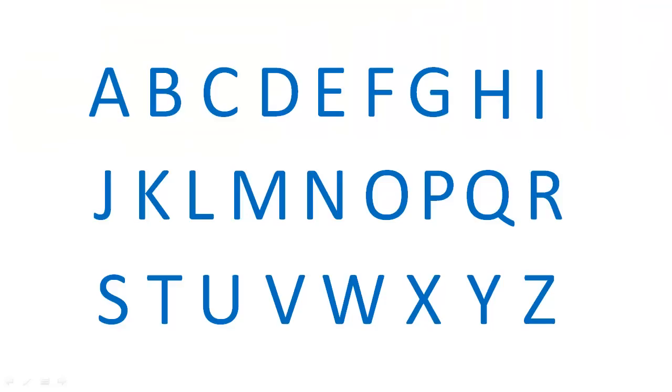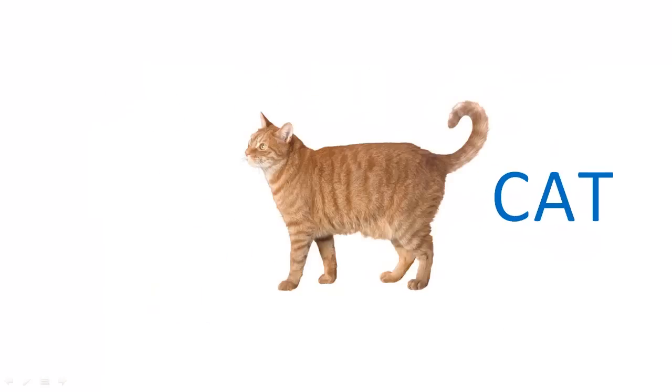As people, we use inherently meaningless symbols to communicate every day. By themselves, these symbols here don't mean anything, but we have developed a code called the English language that assigns meaning to the symbols. These symbols are the alphabet that we use to construct more elaborate words that can communicate more information. When using the English language as our code, we can tell someone to look for a four-legged animal with pointy ears with a code word that consists of only three letters.